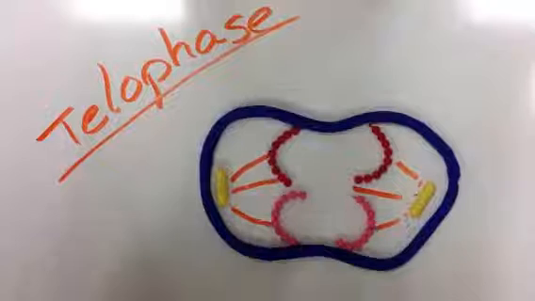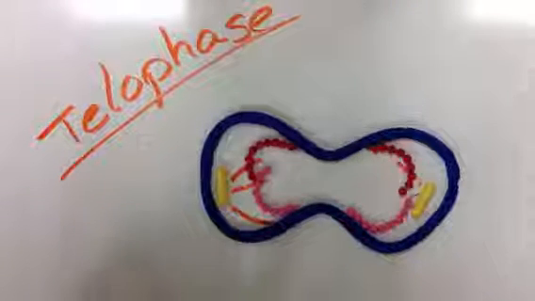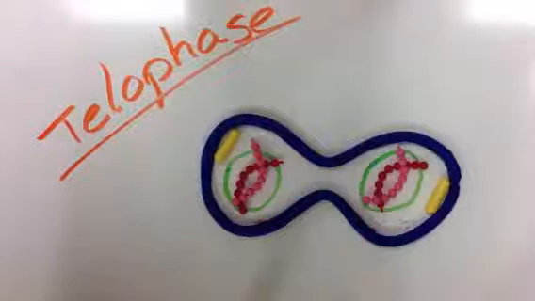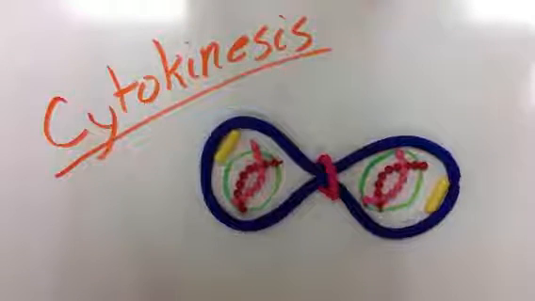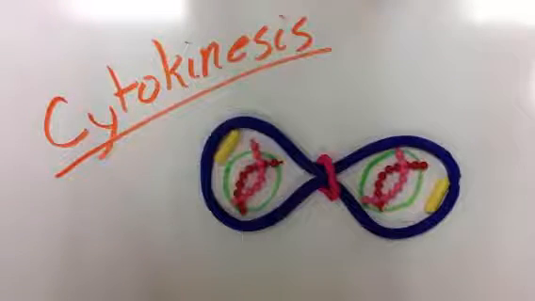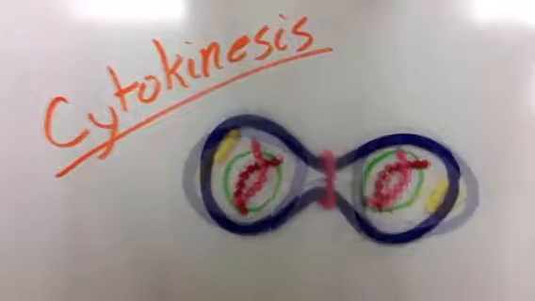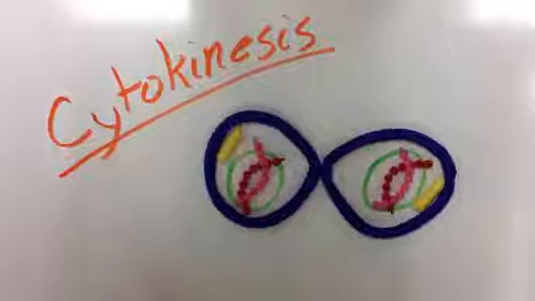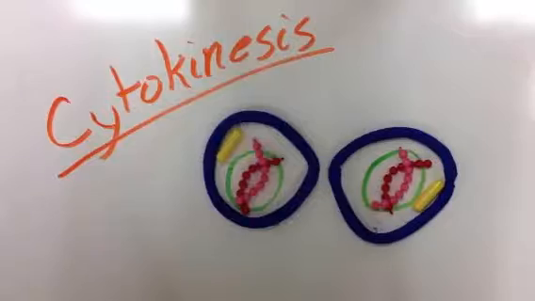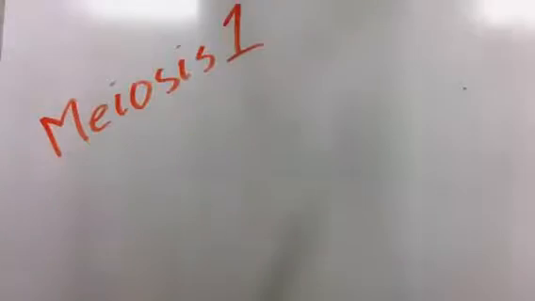In telophase, the spindle fibers begin to disappear, the nuclei appear, and the cell begins to contract in the center. The final step in mitosis is cytokinesis. As the cleavage furrow begins to widen, what's called a contractile ring forms in the center, helping the cell pull into 2 different parts. This whole process results in 2 independent daughter cells.